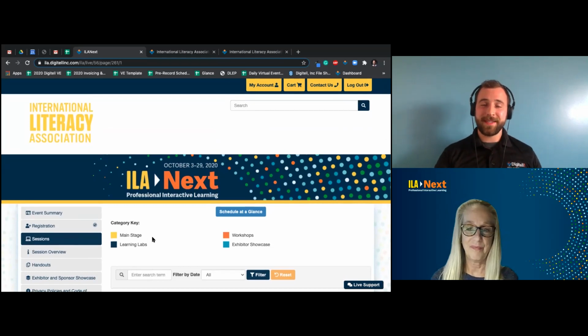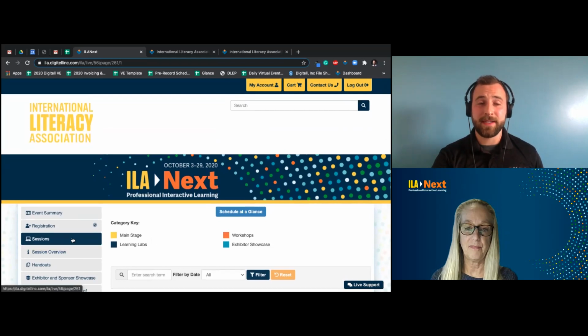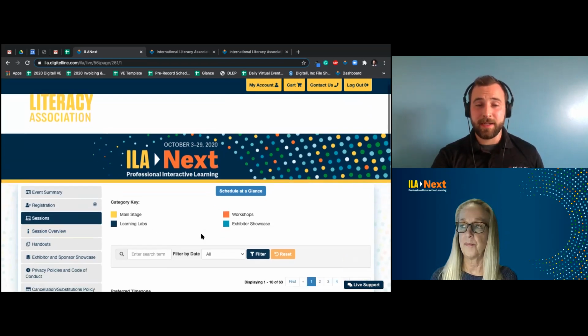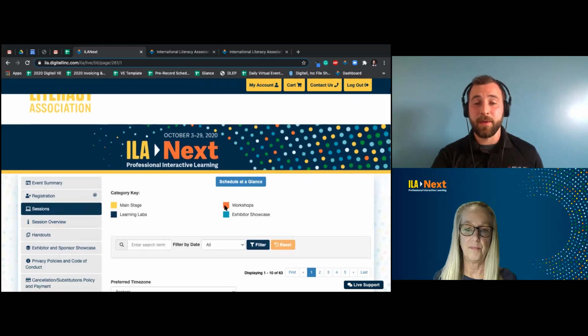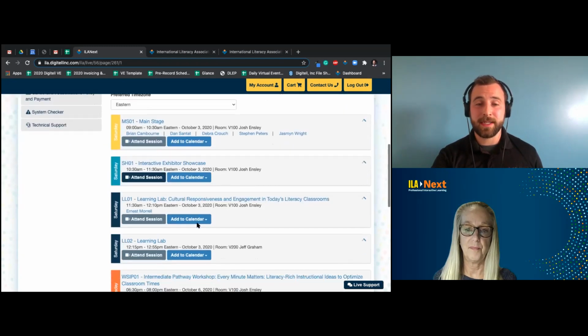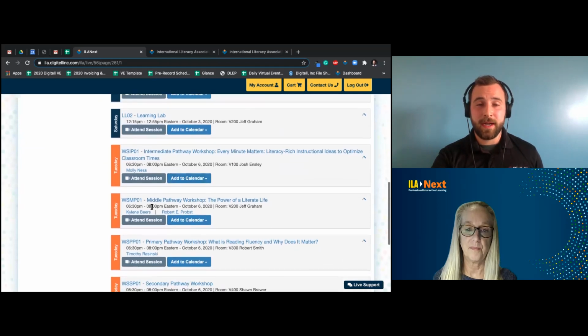Perfect. So on that day, it's the same process. You'll get into the system, go to your live event, and then click on the Sessions tab. It's the same exact setup as the Learning Labs, except the color index in this case will be orange. So you look for the session that has a tag that correlates to this orange. In this case, I have all of these sessions below. And if you don't have a session button, that's okay. It just means that you haven't been registered for that specific session.